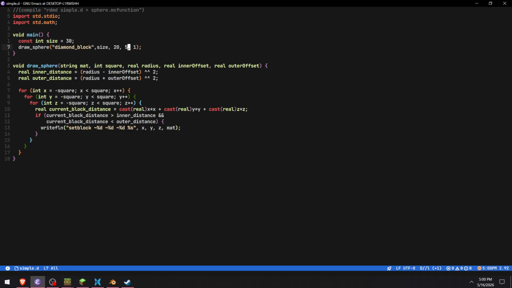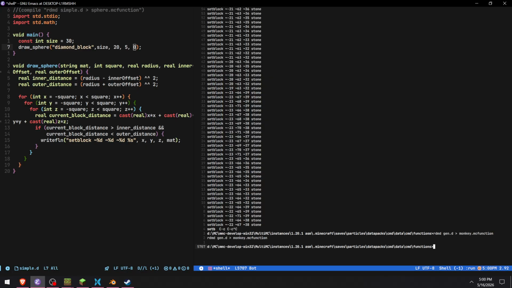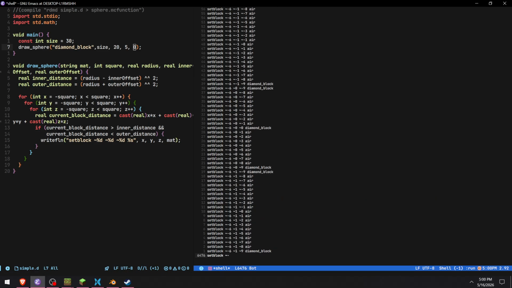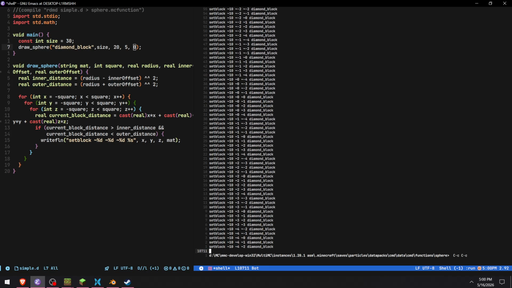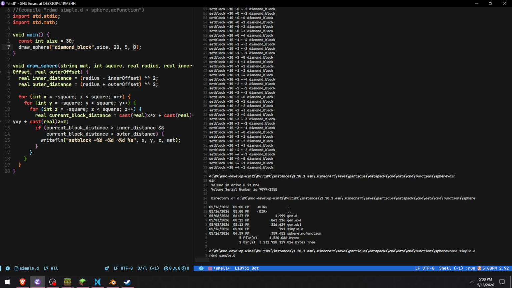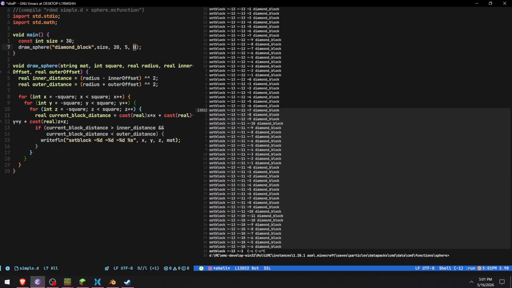So we could do like, I want it to be 5 blocks. Let's just do 0 on the first one. And then we can just run it from the terminal. So if I go here, cd sphere, there we go, gen.d. Whenever I run it, we'll get all of those blocks here. Now, for some reason, I did it incorrectly. Oh, yes, we need simple, sorry. Here we are. So now we have the set blocks. That's it. We were just generating that.